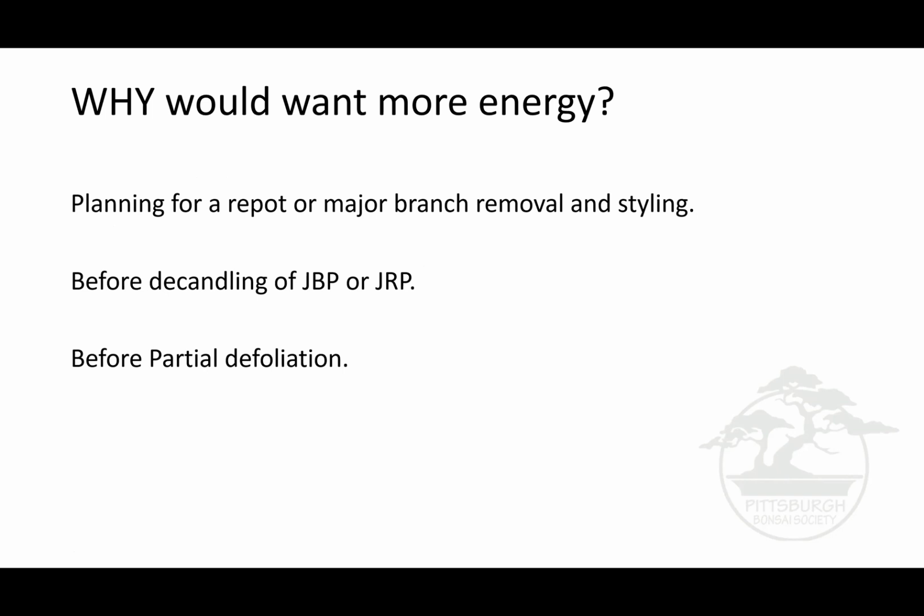As I talked about earlier, if you're going to be decandling your long needle pines like the Japanese black pine or the Japanese red pine, you're going to put on a lot more fertilizer up until the time that you do that, and then you're going to back off so you get the smaller candles. You also may want to do this before partial defoliation, and if you're somebody who likes to do a lot of full defoliations, then you're going to want a lot of energy so the tree can recover from that.